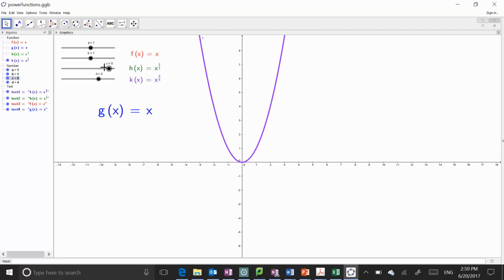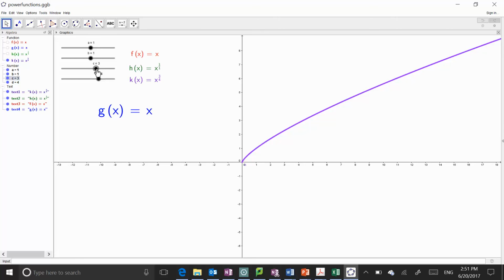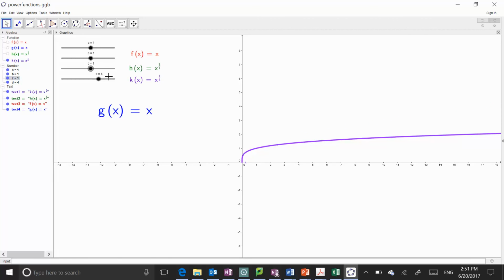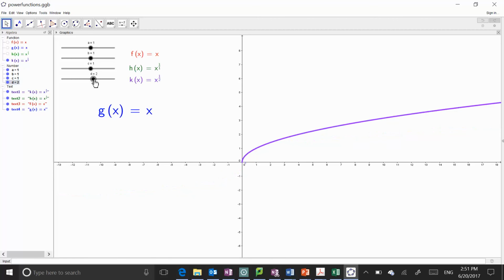Then the last question is, what happens if I put a negative now? So we haven't talked about negatives. What happens if I have a negative fraction? Negative half, for example. So let's have a look. Let's change it. Back to 1. This is half. Let's go to negative 1.